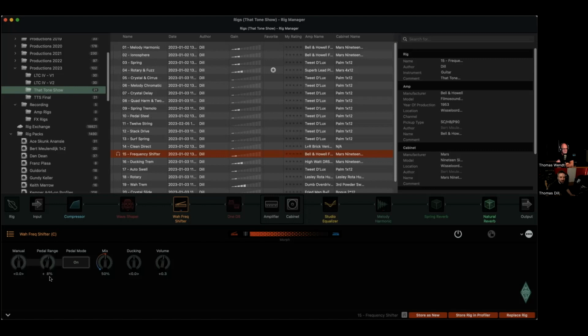Okay, this is 8%. What comes if we set it to 28? Now I'm in the toe, in the heel position.